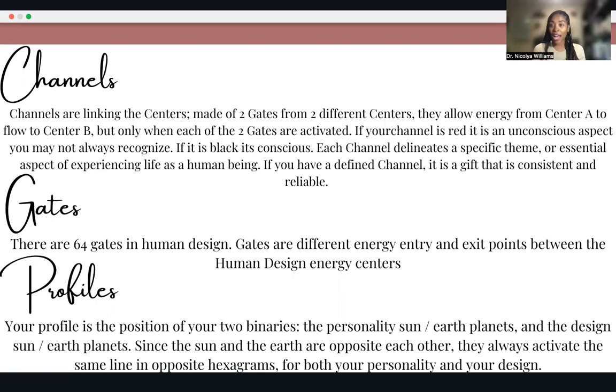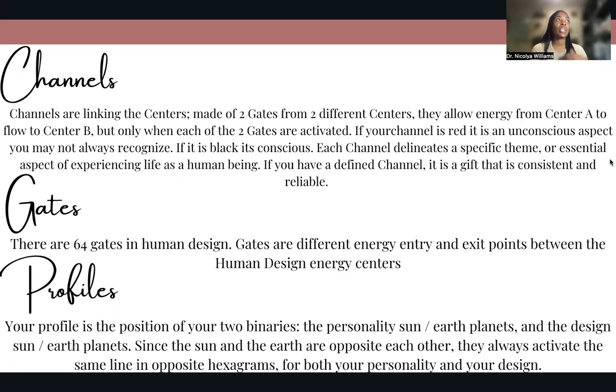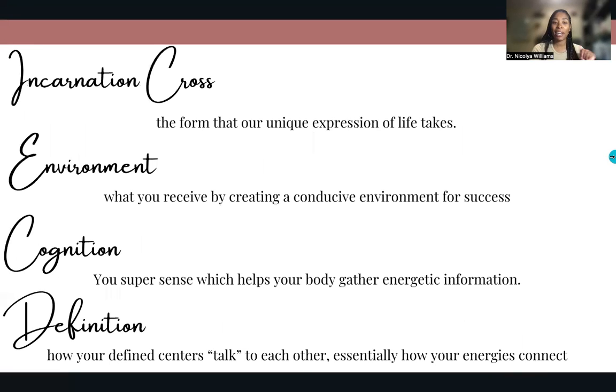We have the profile. There are different profiles, but the profile is basically the sun and the earth planets. Remember when I showed you that when we were looking at the body graph, and it's the sum of each other, and they define who you are. Part of the profile is how other people see you, and part of the profile is how you see yourself. There are, I think, 12 different types of profiles, like for example a 1-3, a 4-6, a 6-2, things like that. You'll notice your profile in your human design body graph.